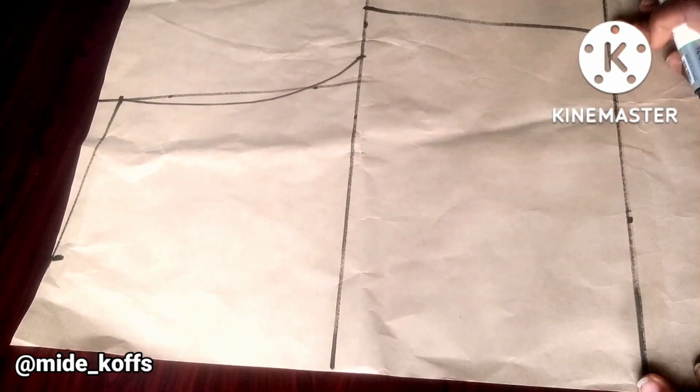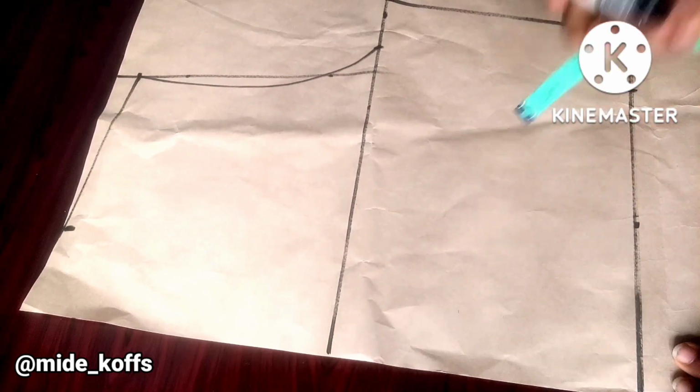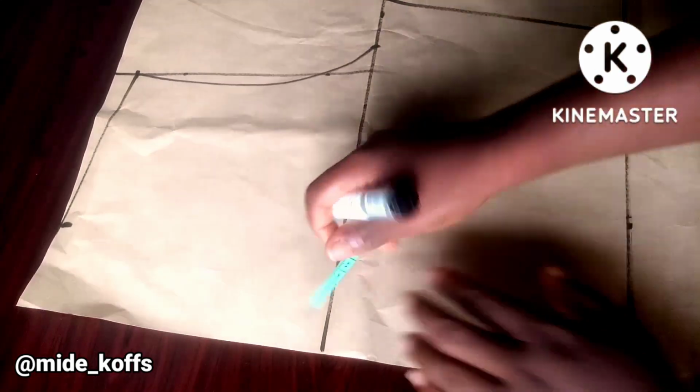So for the back panel, I have here my basic bodice. So this is the bust line, and here's the waistline. The back one is not going to have the triangular basque shape. It's just going to be straight. So I've not added zip allowance because I'm going to be using lacing. So instead of adding zip allowance, I'm going to be removing 2 inches from the back.